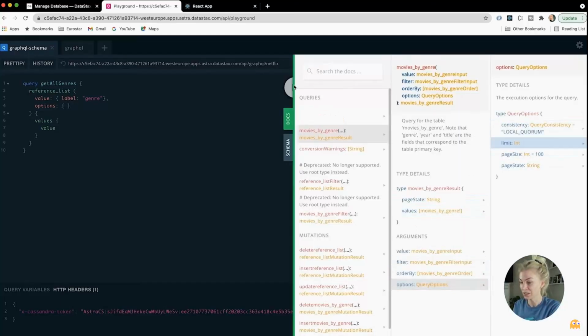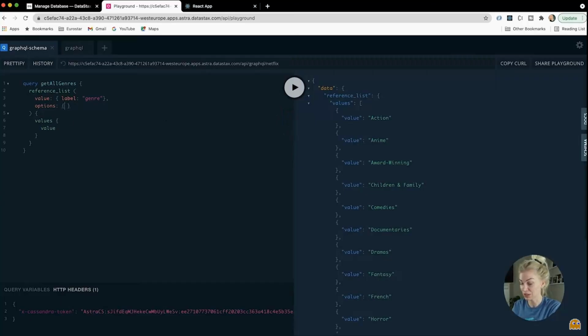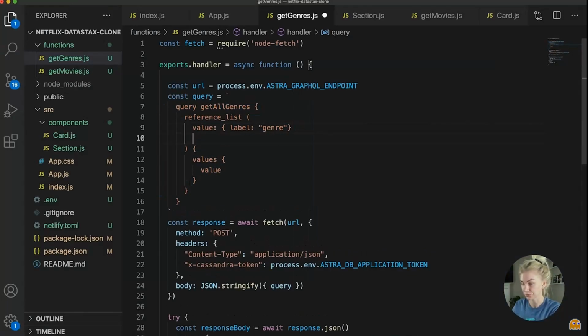Options limit. So that is what we want to use. Options limit. Let's say 4. So I only want 4. Now I want to actually update this limit to be 4, 8, 12, and so on. So let's actually just copy that. Great. So just like we did last time, we're going to have to change this limit.